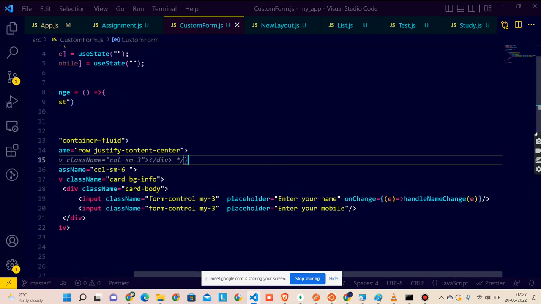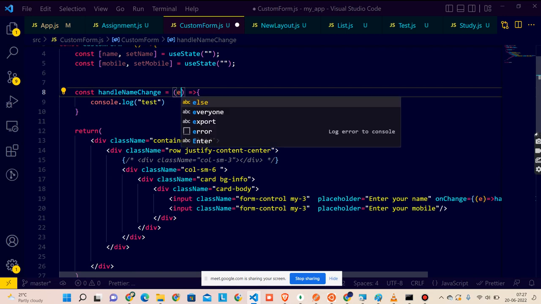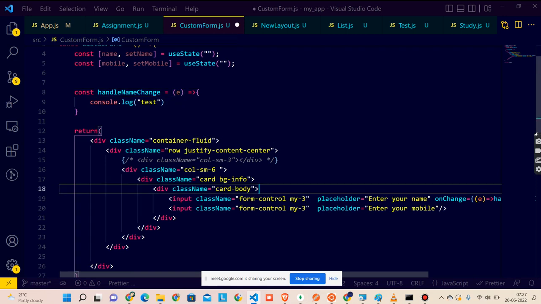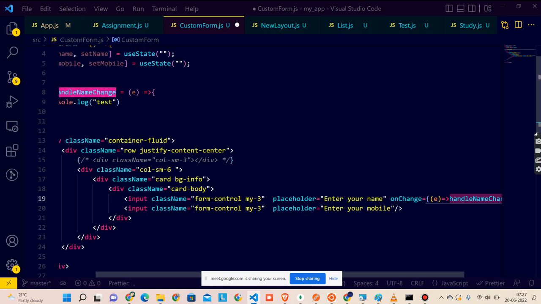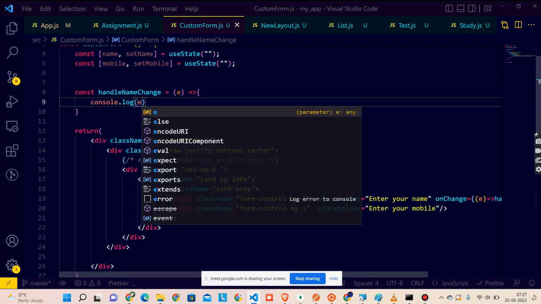So here you can see we have onChange, we are calling the function and passing this value too, because every input has some data, so we have to pass that. Okay, so now we will check e, because in this function we were passing it, so we have to even take it. Okay, now test we already checked. Okay, so there is e. Let's print it.